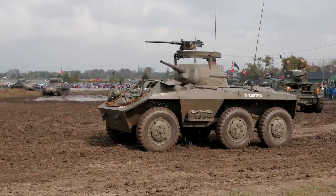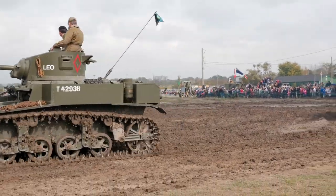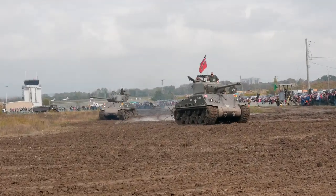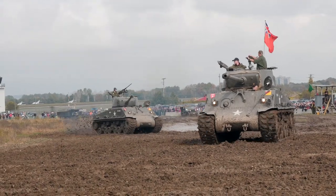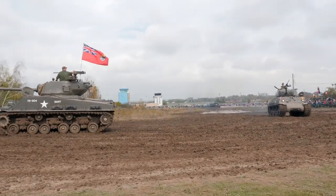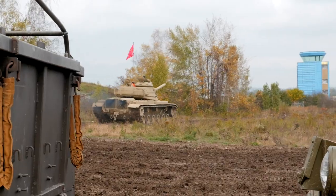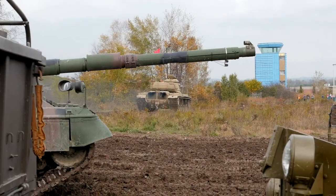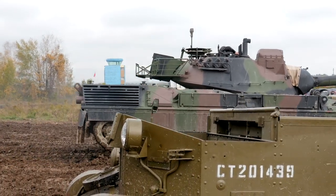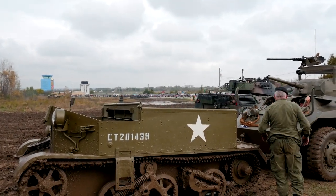We have tank Saturdays all throughout the summer — it's the first Saturday of every month and we put on a big show. We have one coming up this Saturday called Blitzkrieg. We're actually going to feature German vehicles and show how they impacted drastically at the beginning of the war, specifically France in 1940 and then Russia in 1941, when there was just this massive Blitzkrieg which brought all kinds of new strategies to warfare. It was quite successful initially. Ironically enough, it was a reverse Blitzkrieg that the Russians did to the Germans — they just overwhelmed them with the same thing, and that was the end of the war.